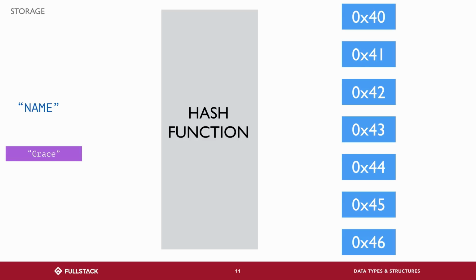So in this case, a contact's name, we might associate with the key name. And because this hash function always returns a number between 0 and 6, which corresponds to the indices of the array, we can put our key into the hash function and use its output, which will be a number between 0 and 6, to determine which memory cell or index should hold the value. Name, for example, might give us the value 5. So we'll store the name at the memory address 0x40 plus 5.